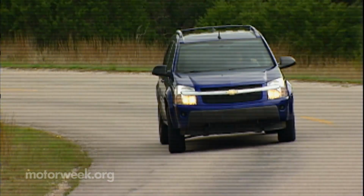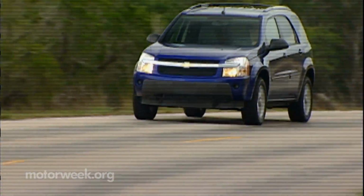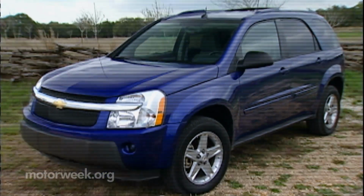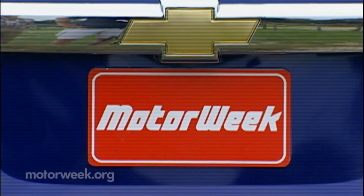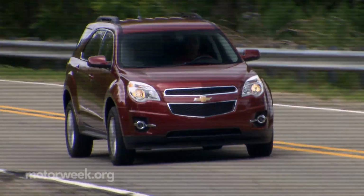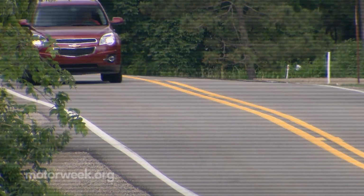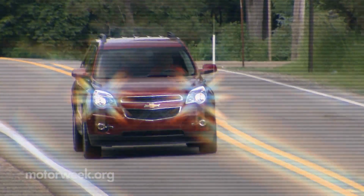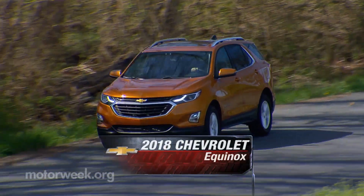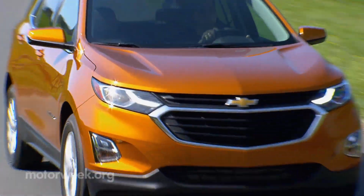When the Chevrolet Equinox first arrived for 2005, it was GM's answer to what Honda and Toyota had started in the late 90s with the CR-V and RAV4, and what has become one of the most popular of all vehicle segments, the compact crossover. And it didn't take long for the Equinox to get right in the mix for sales, even beating both rivals on occasion. But that segment is much different now, with more modern rides and many more of them. So the all-new 2018 Equinox is well-timed.